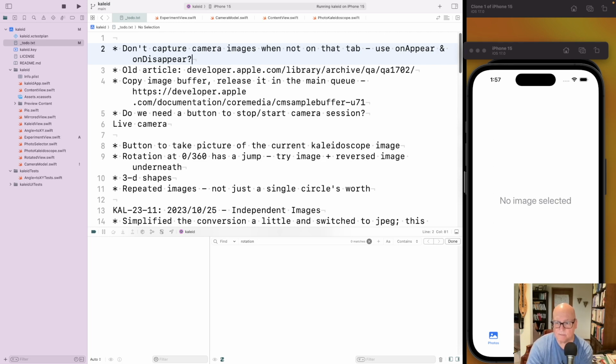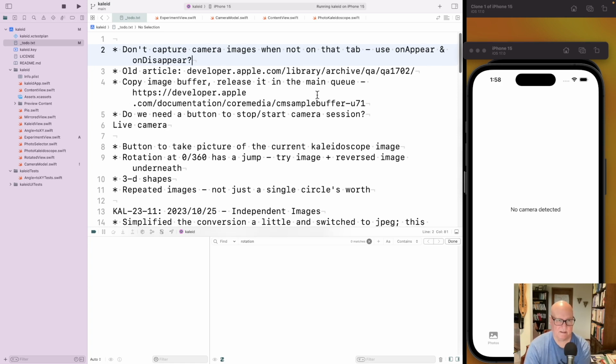So I'm wondering if we detect the tab switches and that's when we start and stop. But yeah, I think we'll want to do that because there's no reason to run the camera capture while you're just doing photos. And maybe this is a camera app and we don't even worry about photos. I don't know.